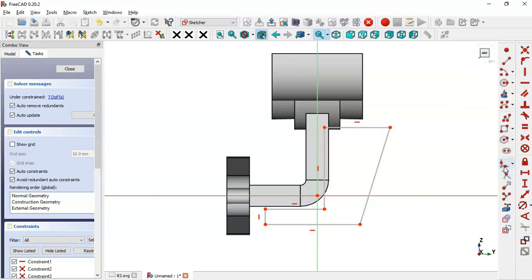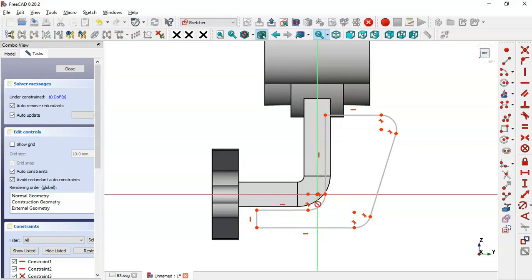Okay, and now select this fillet tool and make a fillet here and a fillet in these two lines. Okay, and now we have this, and now a fillet here. Okay, and we have this, and next here we'll select the circle tool and draw a circle here.